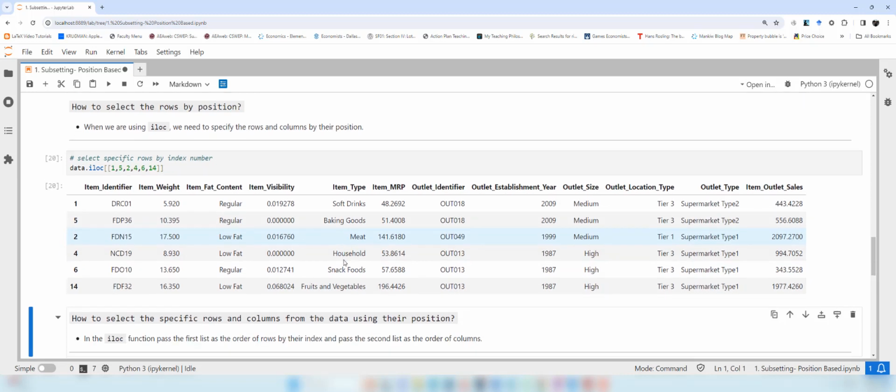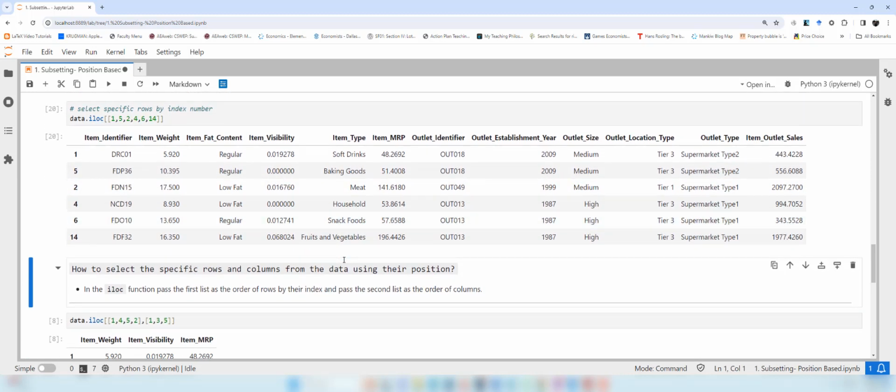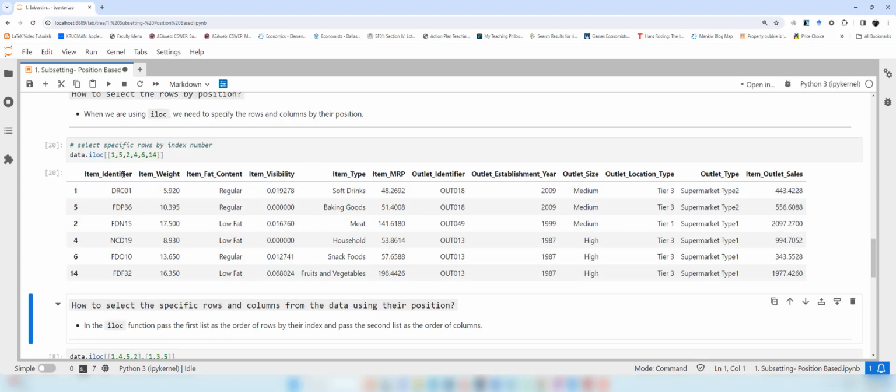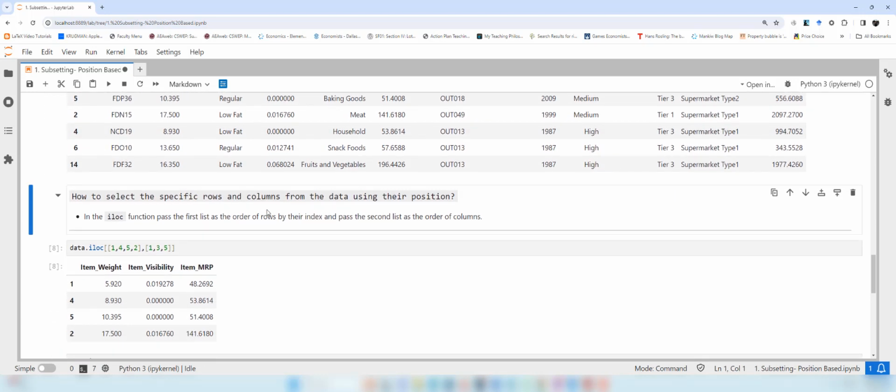iloc is a very useful utility in Pandas because apart from rows, you can also use it to get specific columns of your data using the positional index. You know that Item Identifier has a position index of 0, Item Weight is 1, Item Fat Content is 2, and so on. Suppose I want rows 1, 4, 5, 2, and columns 1, 3, and 5.